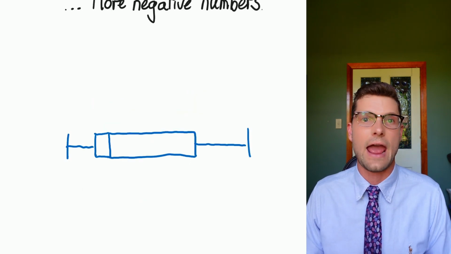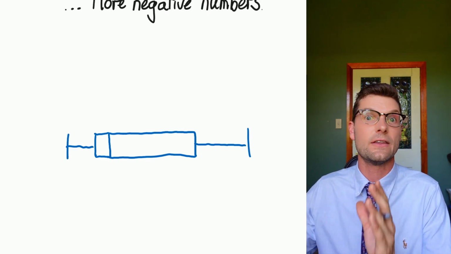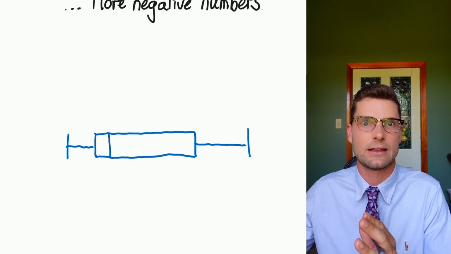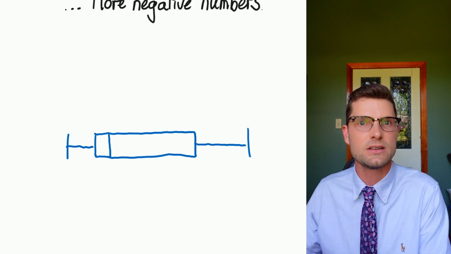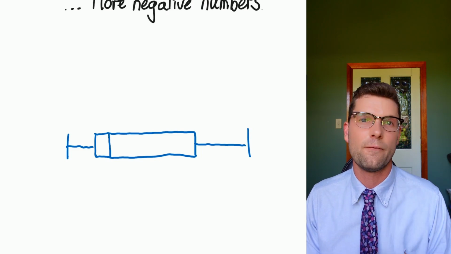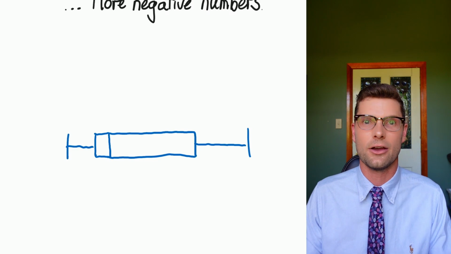So if we just have a look at a box and whisker plot, this one does look confusing because students do think that because the top half in this one is bigger, the positive side looks like it's bigger, that it must be more numbers. But remember, the smaller means there's more jammed in there, so the frequency there is higher. Again, you have to look for the tail here, okay?